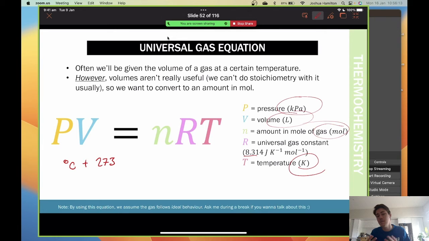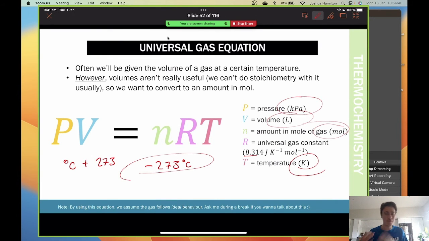And why is that? Because it was created a lot later on. Degrees Celsius was only really created, I think, in the 1800s or 1900s. Kelvins was created around the same time, but it was also created just a little bit earlier. We used it a little bit earlier. And why is that? Because we discovered that if we go as cold as we possibly can, negative 273 degrees Celsius is the lowest temperature you can possibly get something to. You cannot go any lower than that.